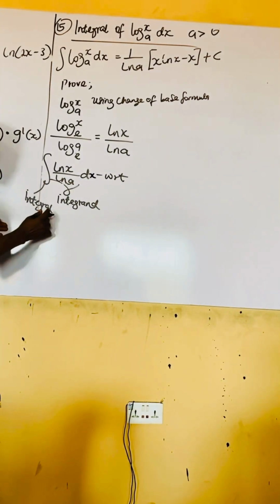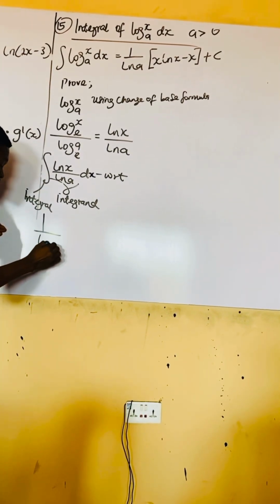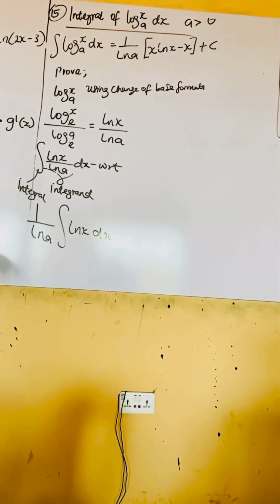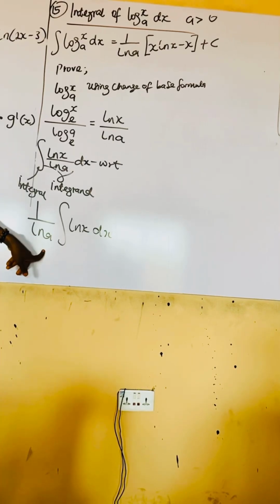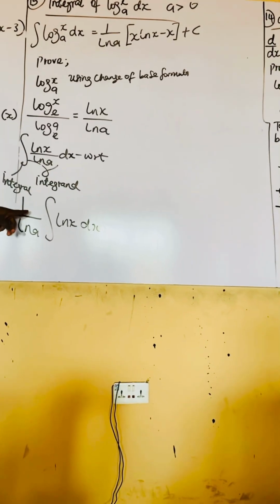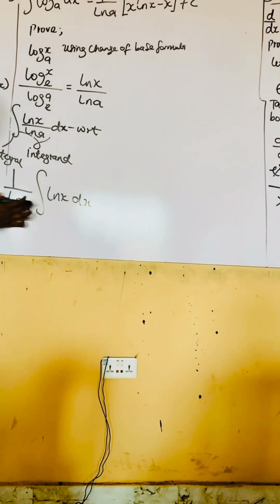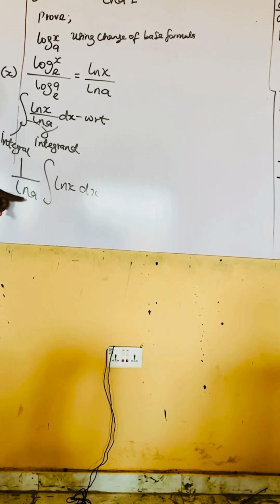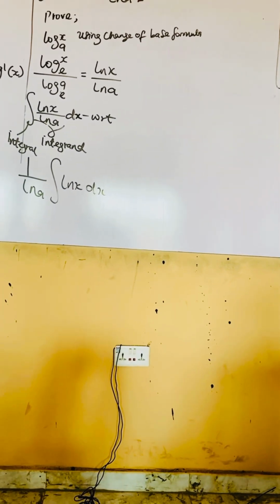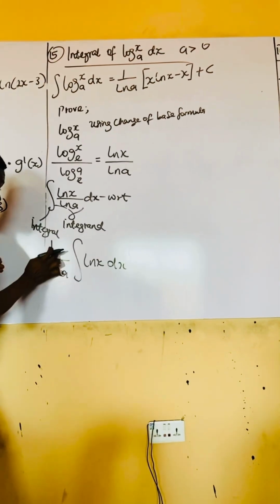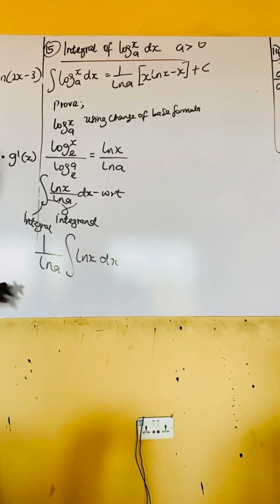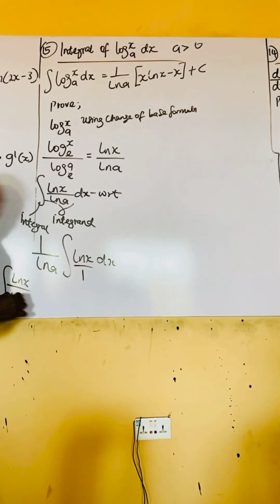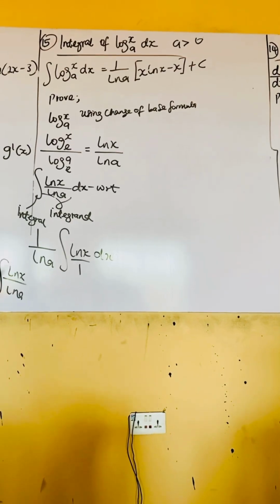So we are going to tell this one, please come outside, we are having a family meeting. You tell this one, please brother, come outside. So it is now obeying you. If you multiply this back, you are still going to get this. True of us? 1 times this will give you ln of x over this. Because this times this will give you ln of x over 1 and this times this will give you ln a, so that we get back this thing. Do you get it now?